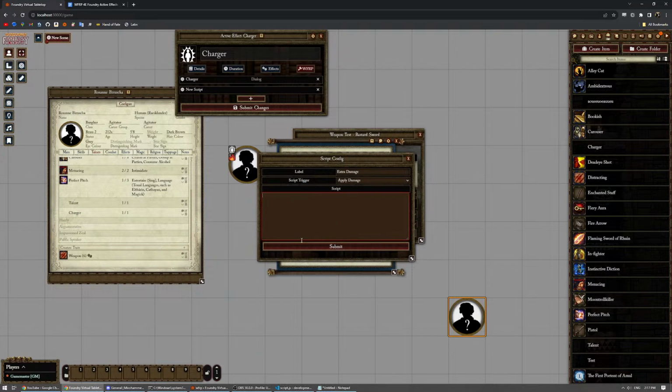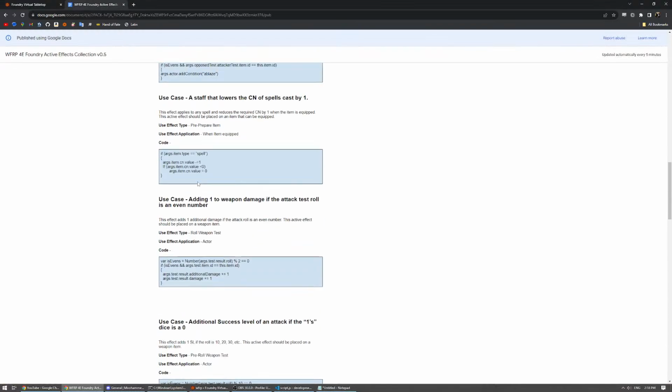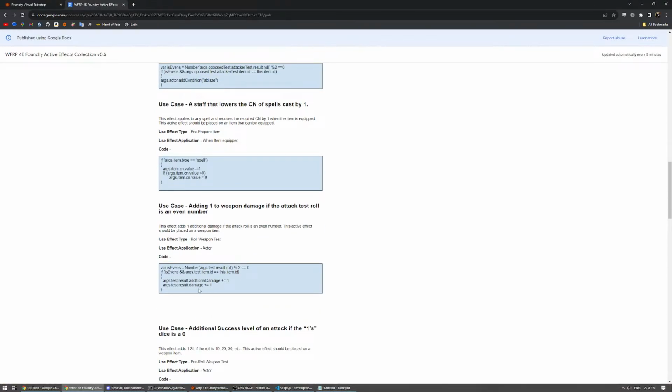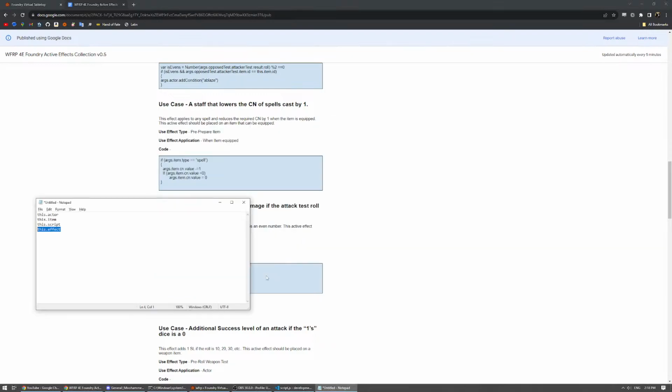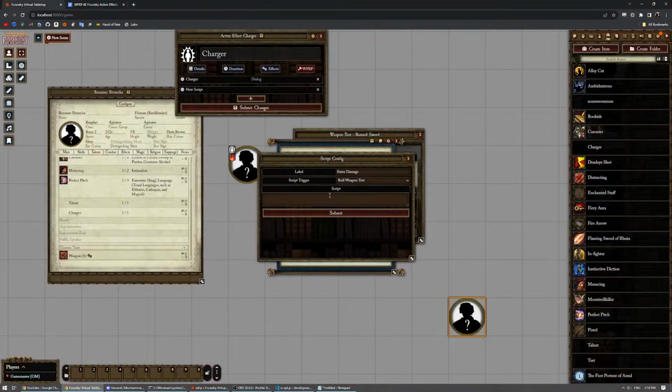I don't have the placeholder helpers here, but let's see. Well, no, we can use the roll weapon test. Sort of the same thing. If you're charging, add an additional damage. Oops, I always do that.